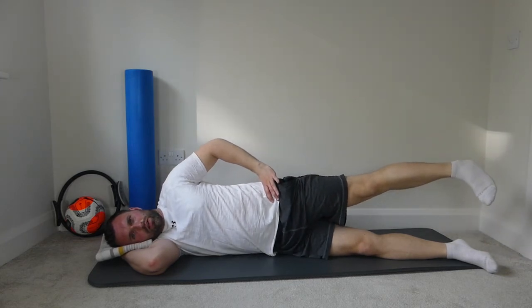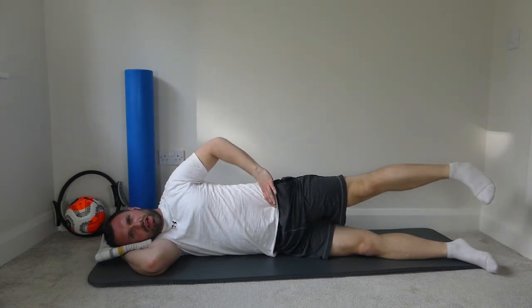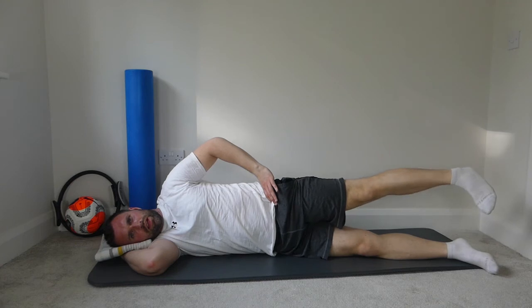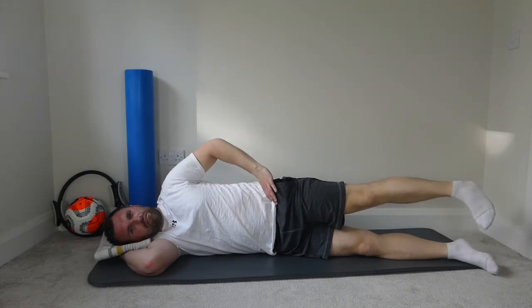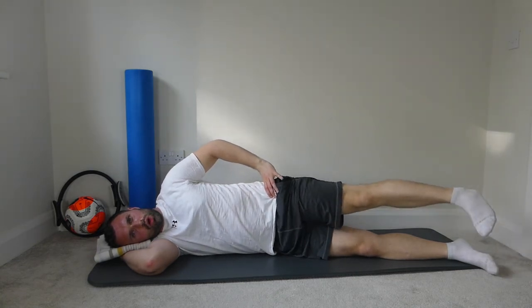2, 3, push the pelvis away. 5, nice round circles. 6, 7, 8, 9, 10. Change directions. 10, 9, 8, 7, 6, 5, 4, 3, 2, 1, and rest the leg down.